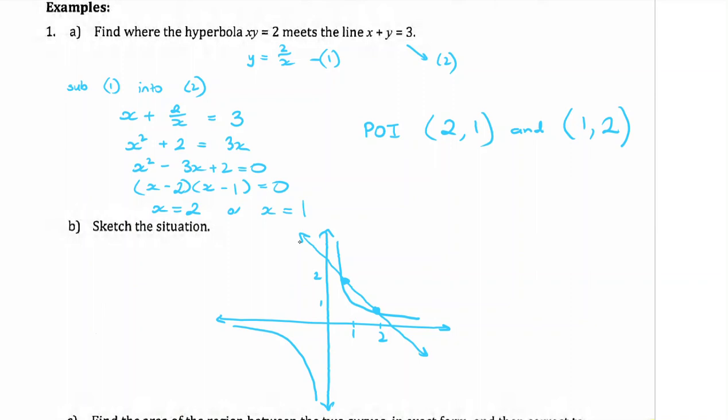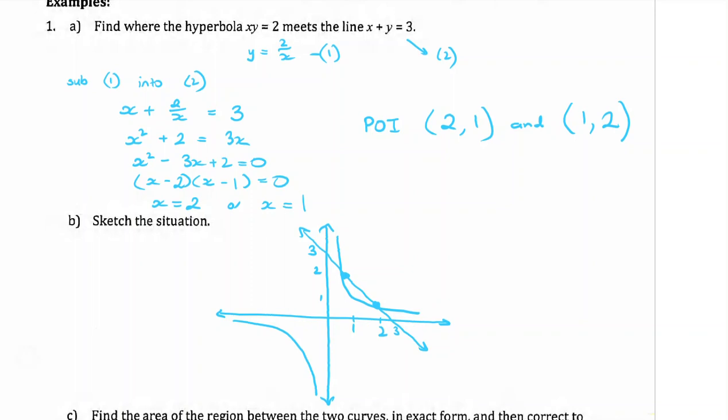My y-intercept, it's not very good scale here. If x is equal to 0, y is equal to 3. So that intercept there would be 3. And if y is equal to 0, x is equal to 3 as well. So that's the one that looks a bit bad. A bit too close. But that'd be a 3 there as well. Not that we really needed that, but just putting the details in. Okay, so there is my sketch.